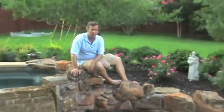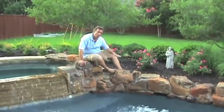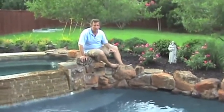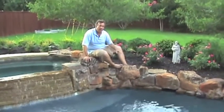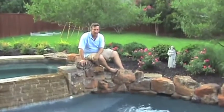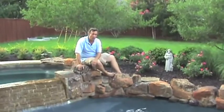Hi, this is Mike from Southlake and we have an issue here. This is a remodel and we wanted to have a more organic look across the back of the pool, which means ideally we want to have boulders in the water. So we redid the beam of the pool to allow that to happen. We have a skimmer over here, so how are we going to handle that skimmer and still make it look somewhat organic?